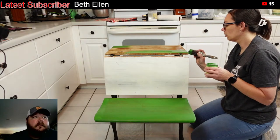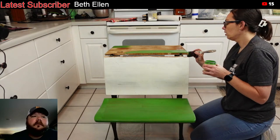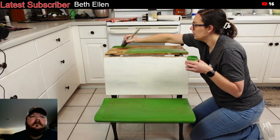Because we've been using some of the same brushes for a while with Zebra, and back before we carried Zebra products in our store, I have so many, I just kind of grab them.